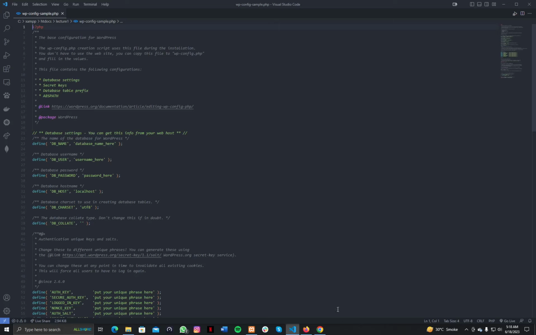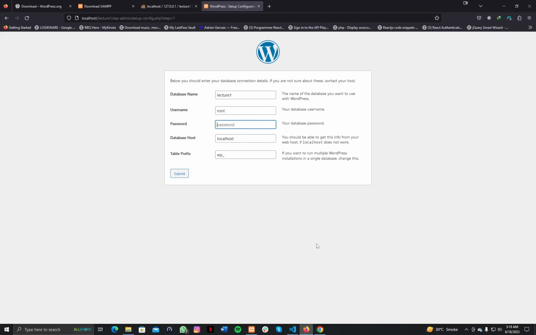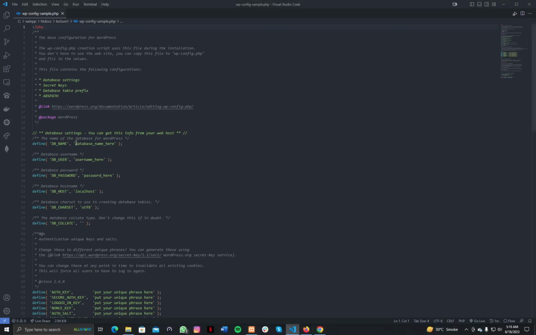Instead of doing the process here, you can do it in that wp-config-sample file. You place your database name, which in my case was lecture 1, the database username, which should be root, and the password, which should be empty. That's it, don't touch anything else.